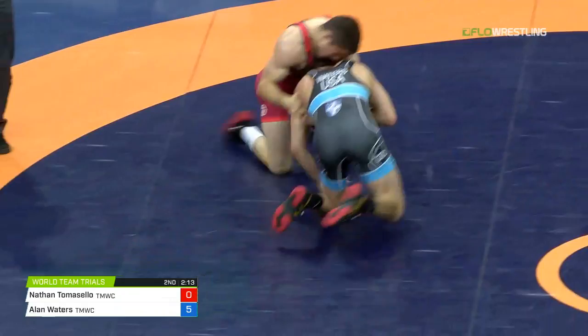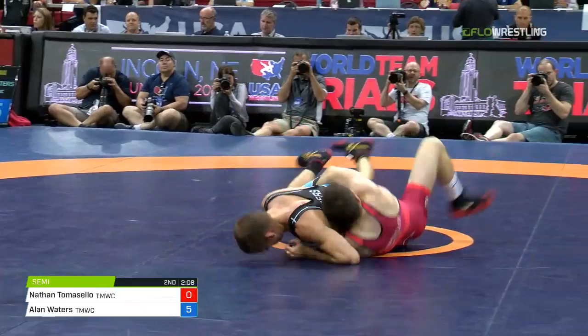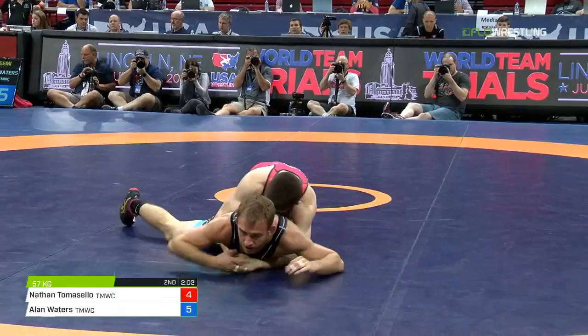And Nato taking ground. There's a front headlock. Look at a go behind. Can he do it this time? This time he does get the go behind. Third attempt. Now he's got a great gut, and he goes to the left side with it, and it's 5-4 in favor of Allen Waters. But Nato comes within one just like that. 2 minutes to go. Plenty of time, and the ref says open up.